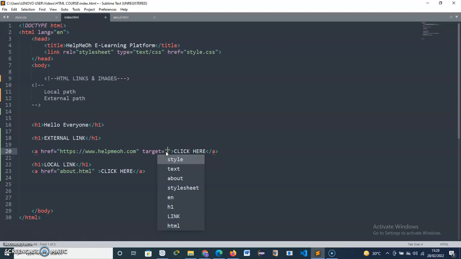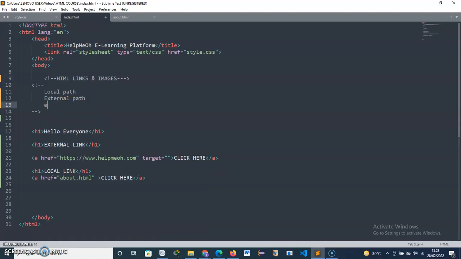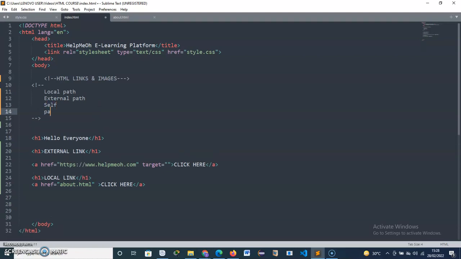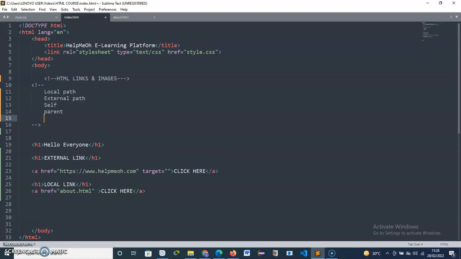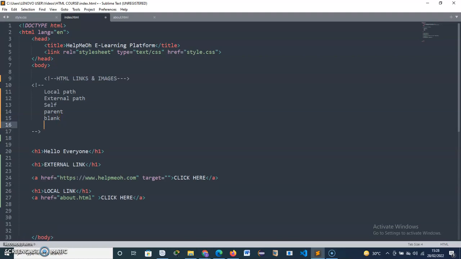Then we have the parent, blank, and also top.